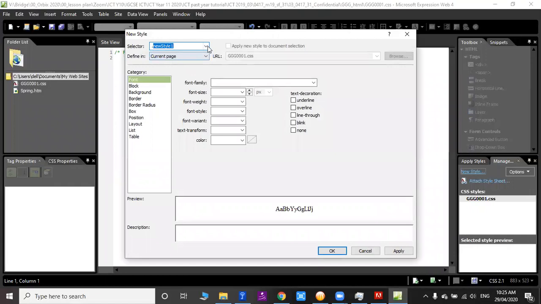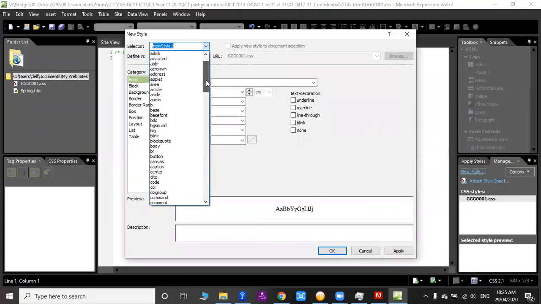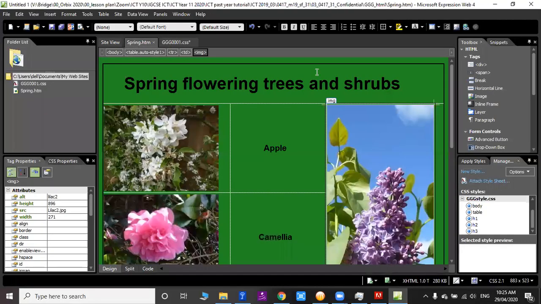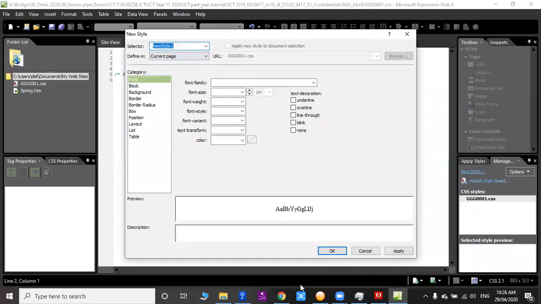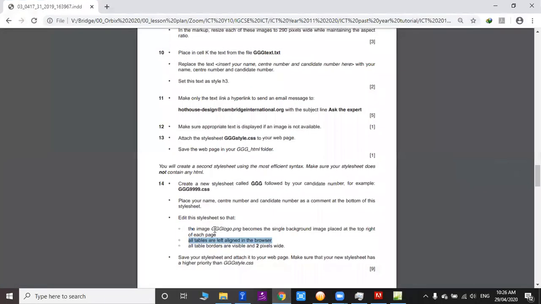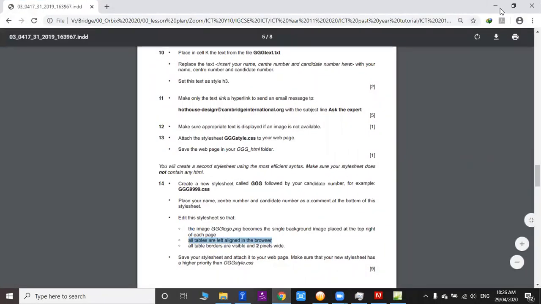New style. We have a refer here first. The table. Okay, we put a new name. Before we do anything, new style. This one should be background.